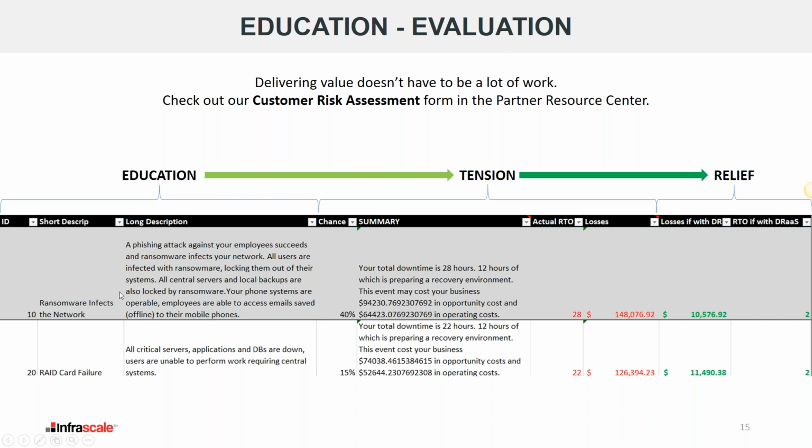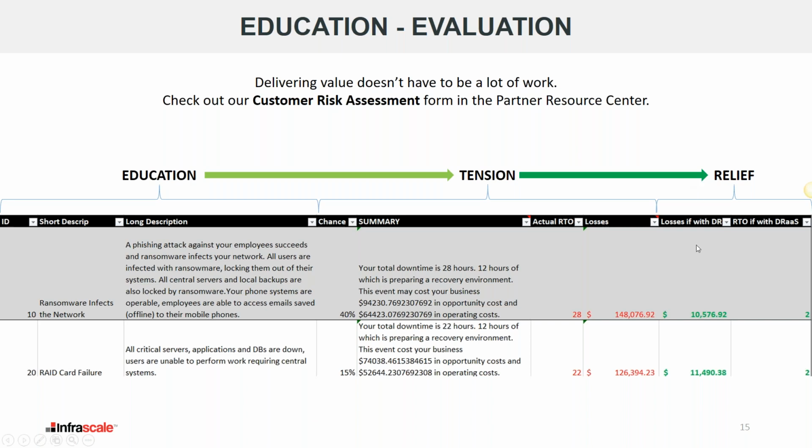But it just shows, look, if a ransomware attack happens and infects your network, this is a likely scenario. In terms of what we found, in terms of what kind of backup system you have, it would take us 28 hours without breaks to recover your whole business. Based on your downtime evaluation, which is part of this workbook that is available in the Resource Center, we've estimated your downtime, and based on this recovery, you could potentially be losing about $150,000.